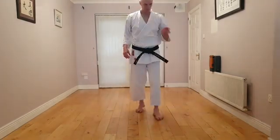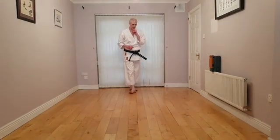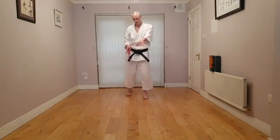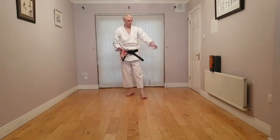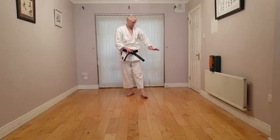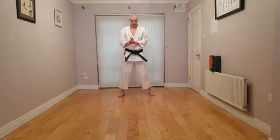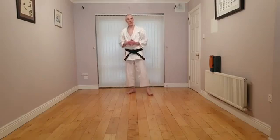Okay. So now we're going to try to put all that together. The three things I'm looking for. On the turn, it's not straight out, it's feet in and out. So I'm trying to almost touch my heels and then move out. On the shift, I'm shifting my weight from one stance to the other. It's not just moving my feet. And then the third part is on the Manji-uke, squeezing across my chest and expanding.